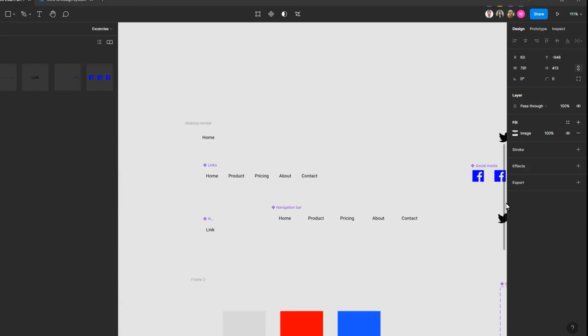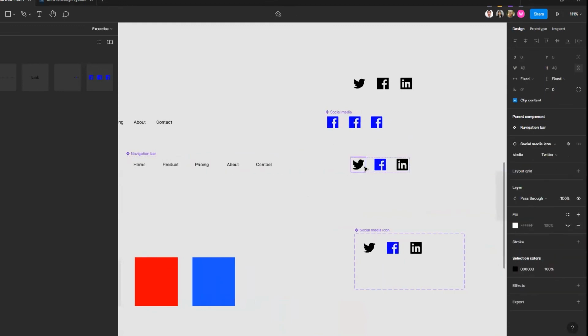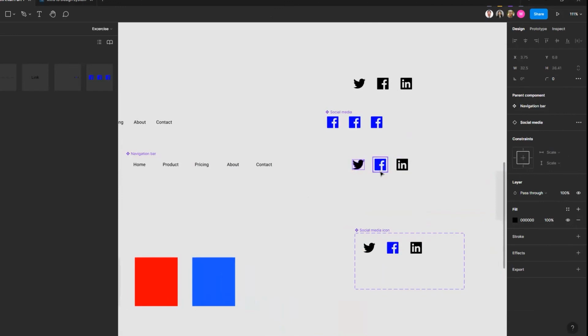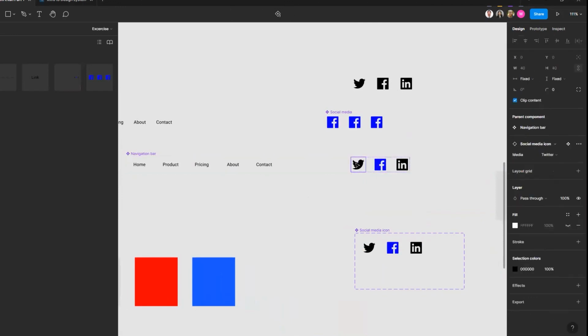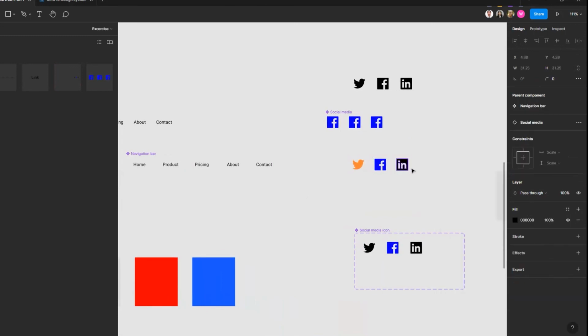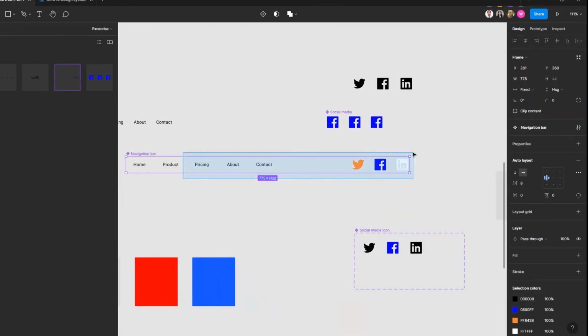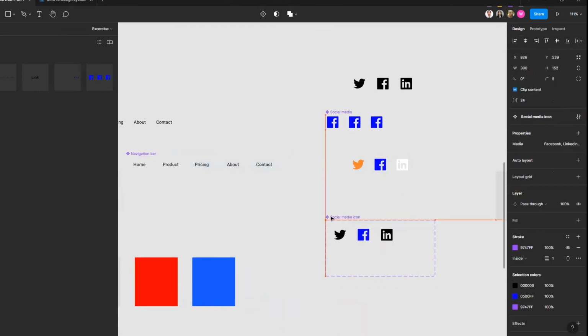Okay. Yes. Remember that I said that when you're creating a design system, you can customize it. So if you want to change this one to yellow or purple or whatever color that you want, it will not affect your main component.